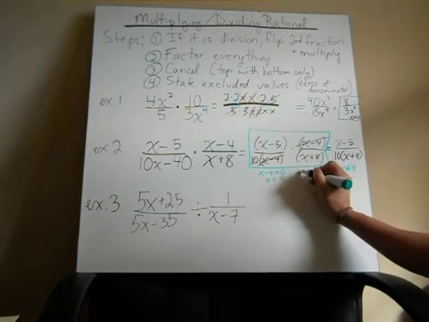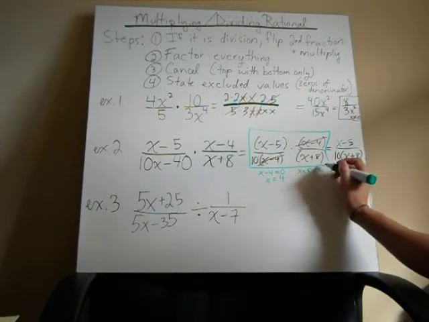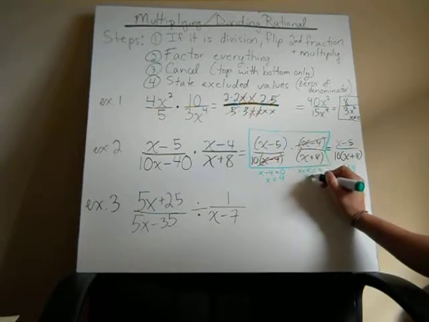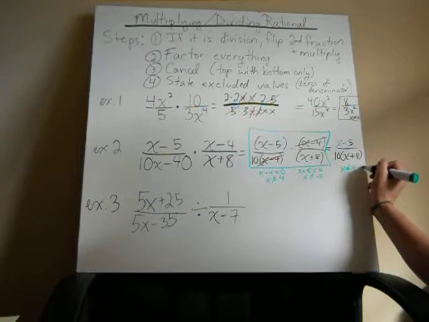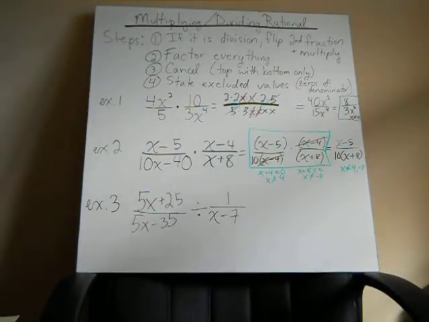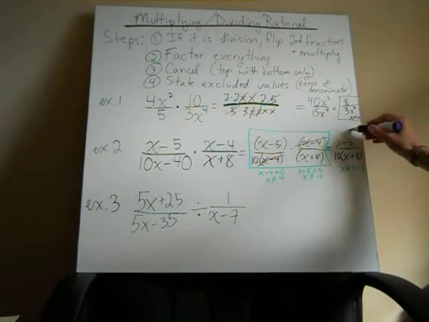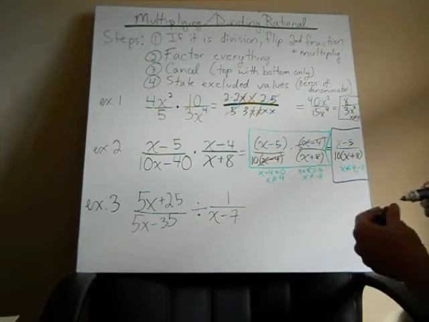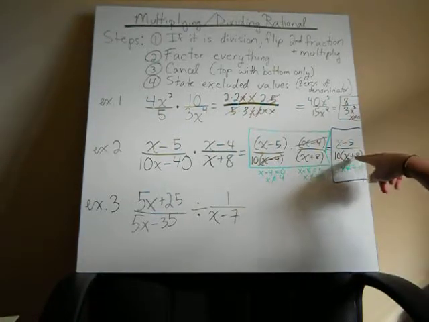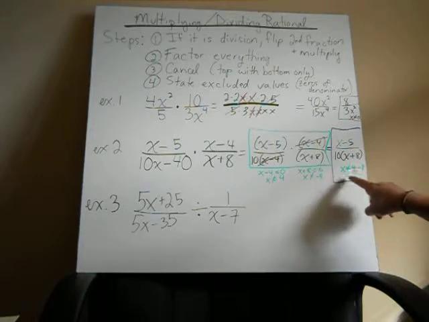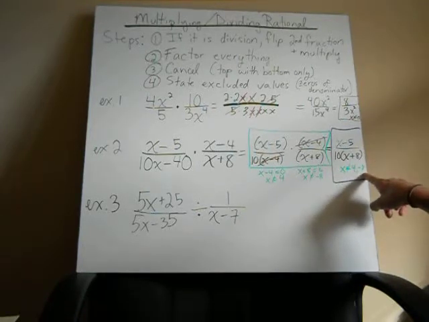Right here, you said x plus 8 equal to 0. You also have to worry about that one. So x also could not have equaled negative 8, because these are the things you don't want it to equal. It cannot equal that, or else something that's undefined is going on. So your final answer to this whole problem is right over here in purple. It's x minus 5 divided by 10 times x plus 8, where x could never have equaled 4 or negative 8.